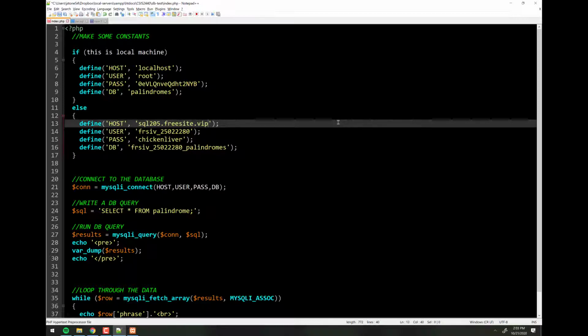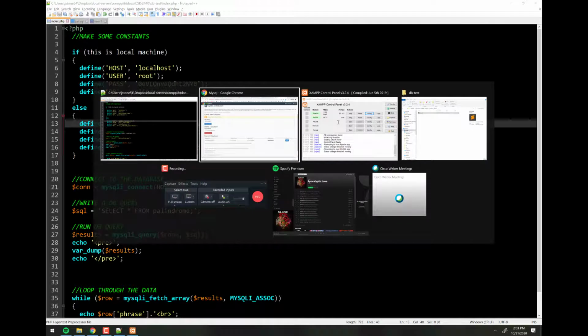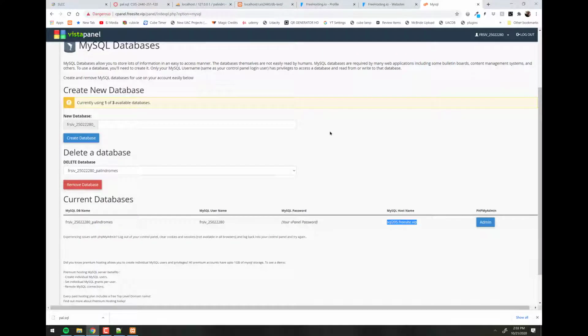That code is all correct. But there's no database for it to connect to just yet. We're going to actually make the database in just a minute. But before we do though, let me tell you how to get your password. So the password right there on line 15. For most of you, if you didn't change any settings, whatever password you used to log into the site, it'll be that password. It's the same.